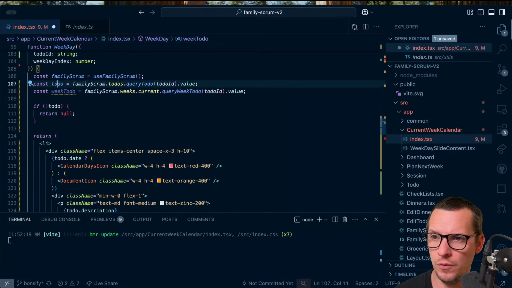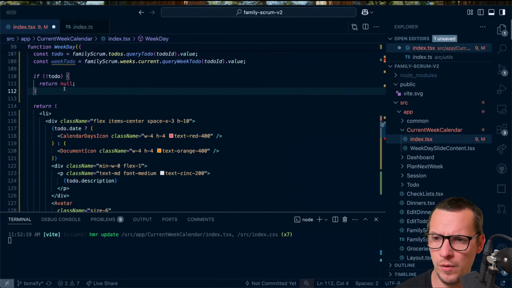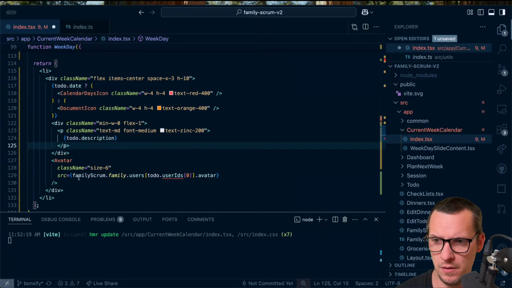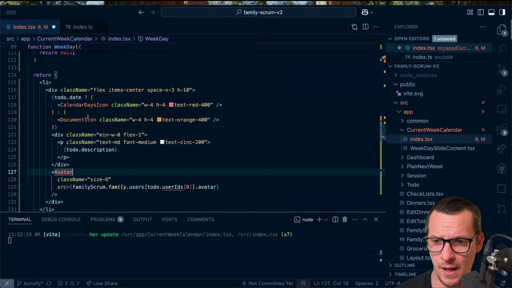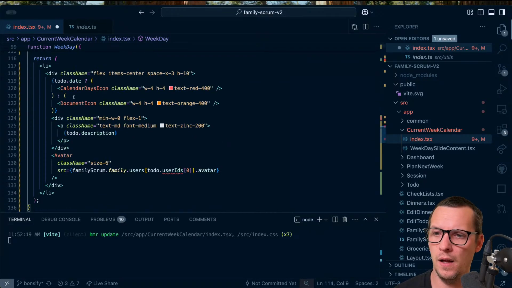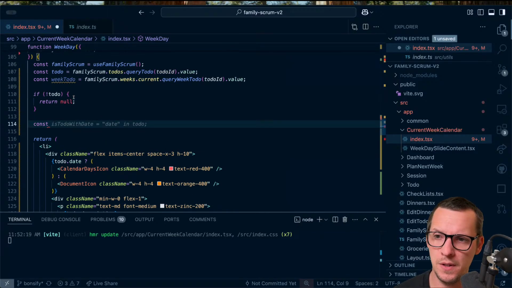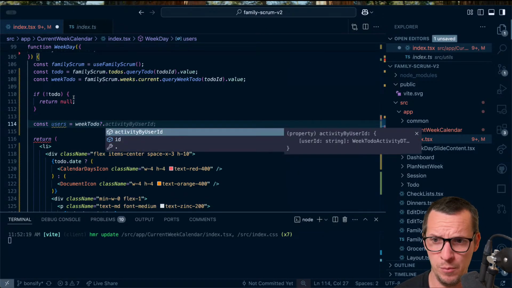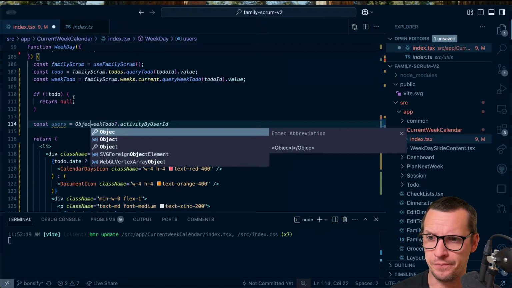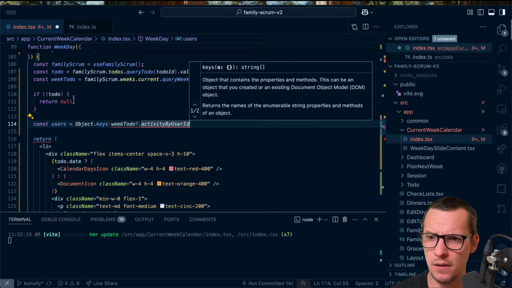And then we have the to-do, and what we're going to do here is check the description, and then get the avatar. But to get the avatar, we also need to list all the users. So users would be week to-do. If we have a week to-do, we have the keys.